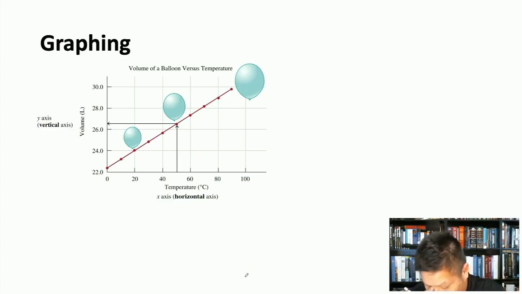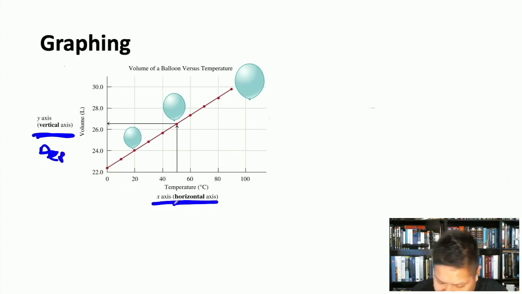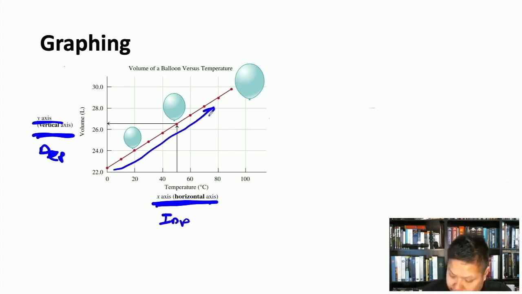When you talk about heating up a balloon, remember that the x-axis or the dependent variable always depends on the, did I say x-axis? I'm sorry, that's the y. The y-axis or the dependent variable always depends on the x-axis or the independent variable. That's very important. Okay. But this line here shows us that we have a direct relationship with temperature and volume in regards to this balloon.